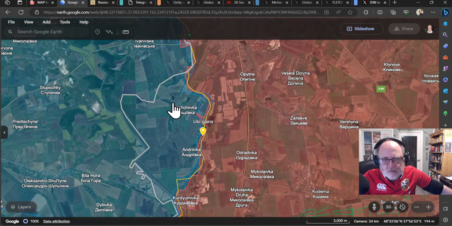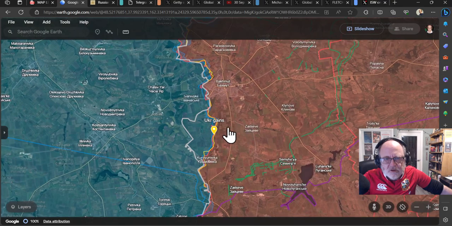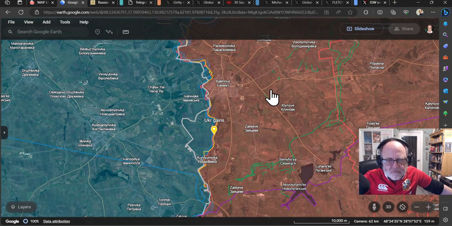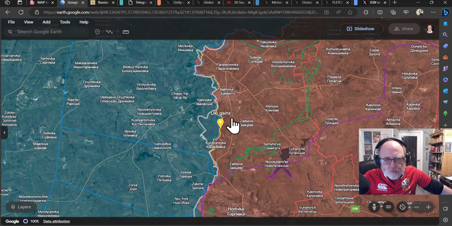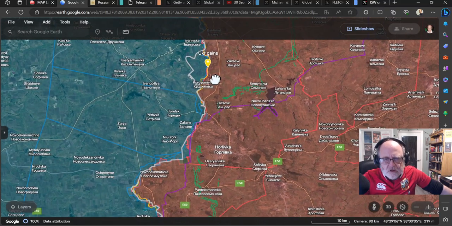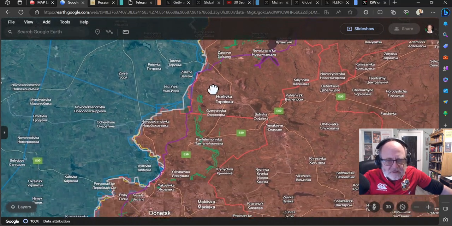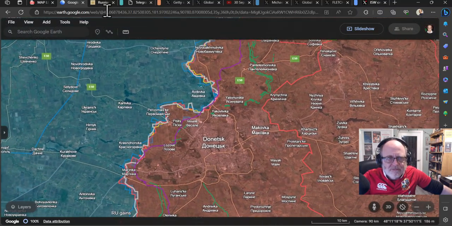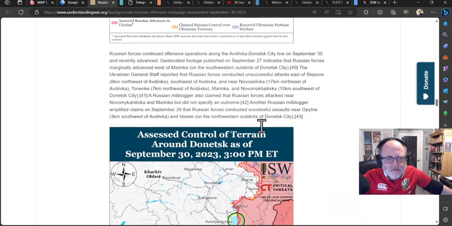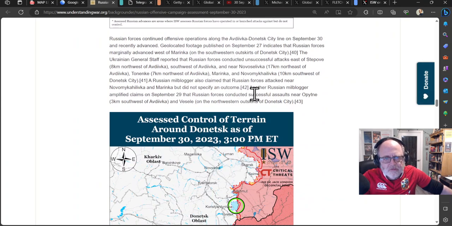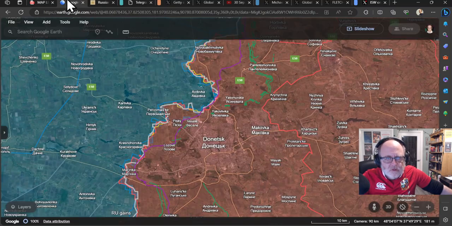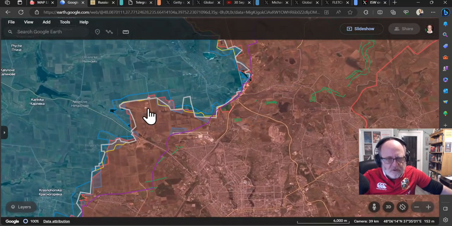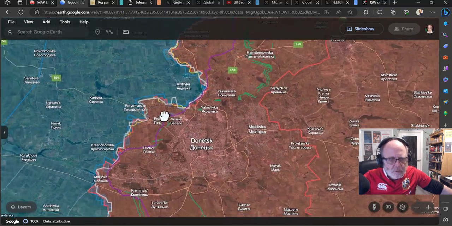And so you can imagine they probably are throwing a lot of effort into taking back some of their lost positions. They do have some considerable forces in the Bakhmut area. It's a place that they don't want to lose, having taken such a lot of effort and casualties to gain it. Okay, as we come down to Avdiivka, not a huge amount to say of Avdiivka. Usual kind of repelled attacks in all these kind of normal places, Opitny, Pervomaisky, so on and so forth. Not too much detail to talk about, but I will move on.